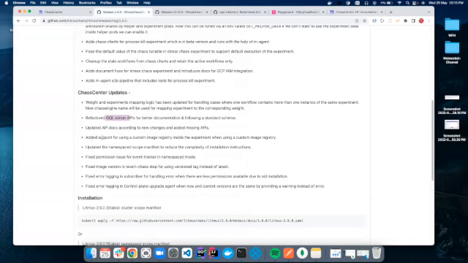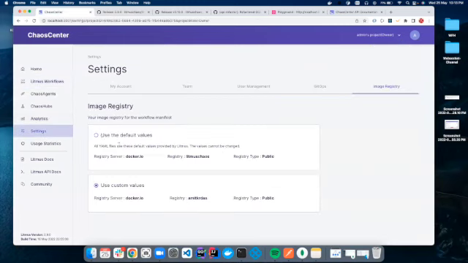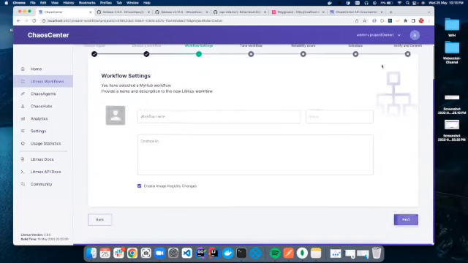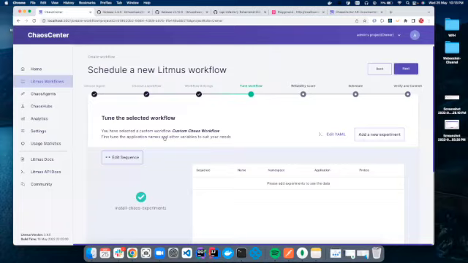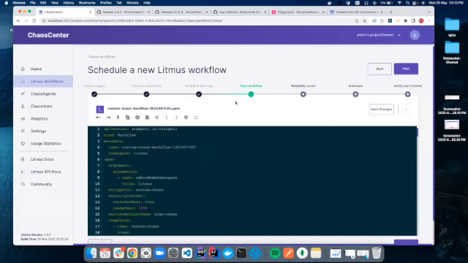So we have added support for a custom image registry inside the Chaos experiment CRD with the custom image registry functionality. So let me just quickly share that image registry functionality. Yeah. So by default, we use the docker.io LitmusChaos registry. So for now, I have changed it to some custom values. So this is my Docker image registry. And if I try to schedule a workflow now, I should see the changes in the Chaos experiment CRD as well. So let me add a Chaos experiment, and yeah, let me check the manifest.